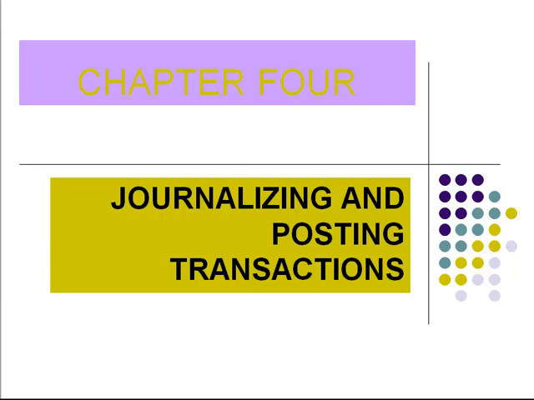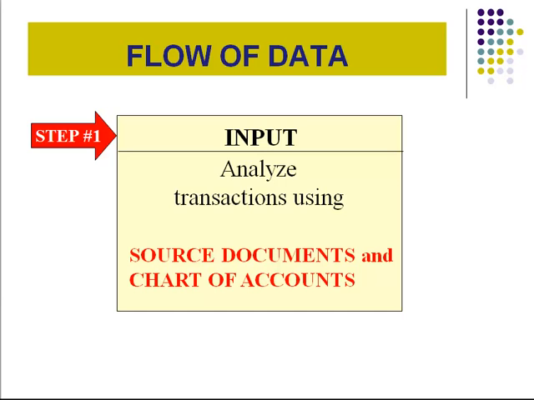part done. All right. Well, first of all, accounting is broken down into different phases. We have what's called the input. That's where you analyze the transaction itself to see where it needs to go. So once you receive a receipt, let's say for the payment of the water bill, that is a source document. And source documents give us an indication that a transaction has taken place and needs to be entered into the accounting system. So you will analyze that document and determine where and how it needs to enter into the system.